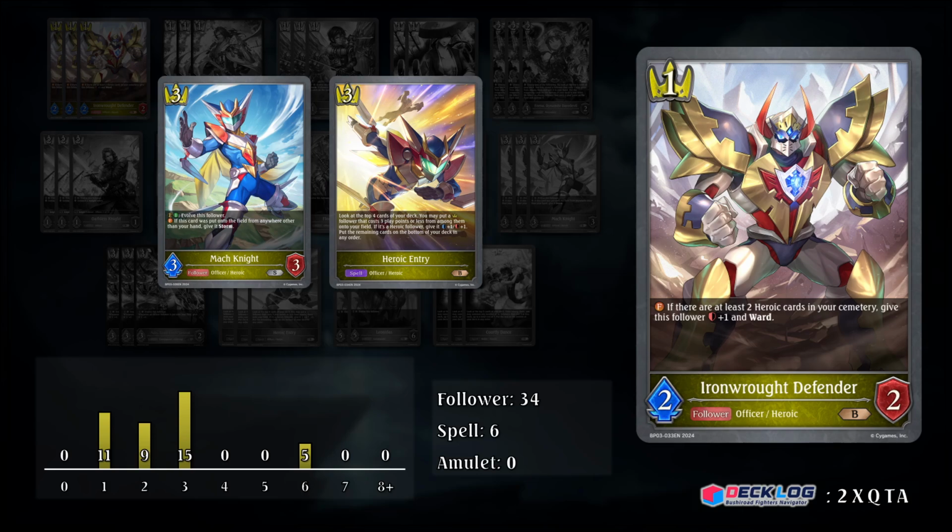The other heroic cards we play are Mock Knight and Heroic Entry. Ideally, we're not summoning this off Heroic Entry just to get the +1/+1, but Mock Knight itself has an on-evolve effect that checks for 2 heroic cards in Cemetery, and choosing Ironwrought Defender as our 1-drop 2/2 lets us achieve that a little easier. Mock Knight and Heroic Entry both, of course, will also count towards Ironwrought Defender's fanfare if we do end up playing them in the late game.